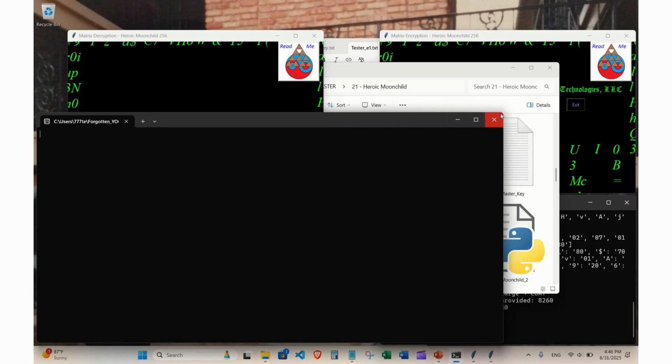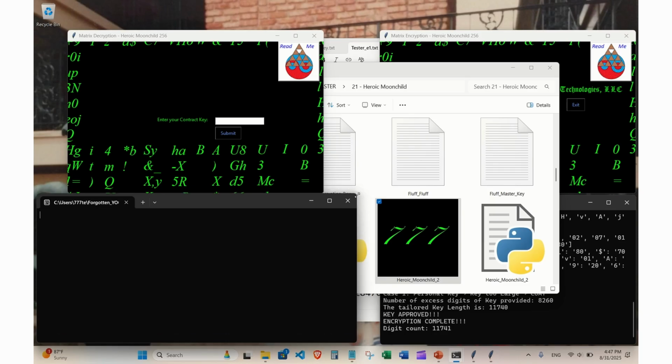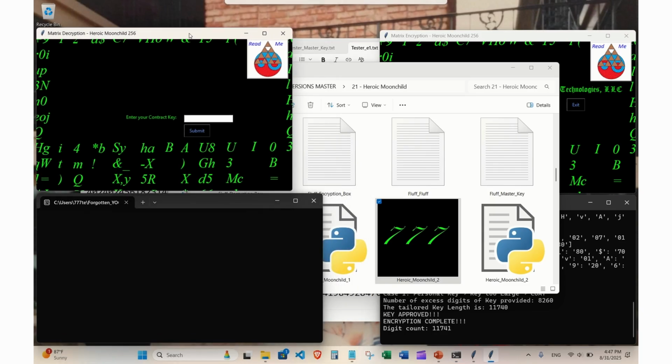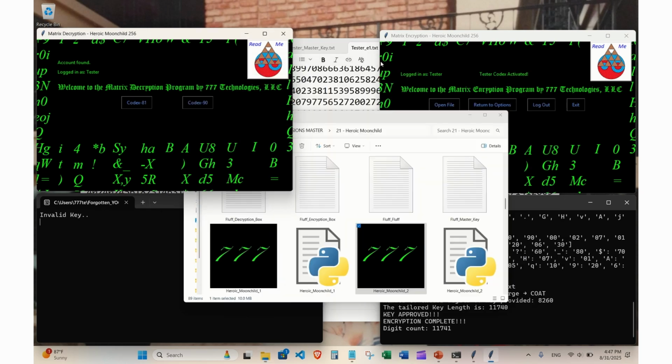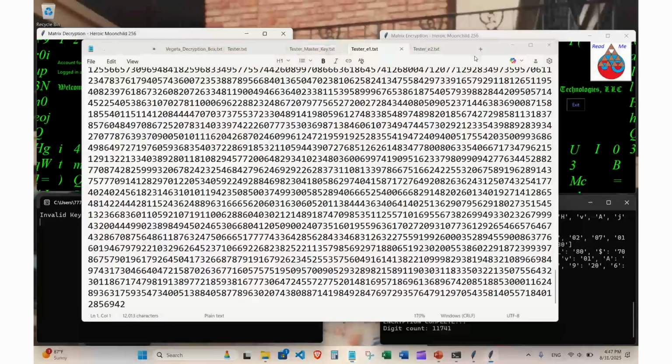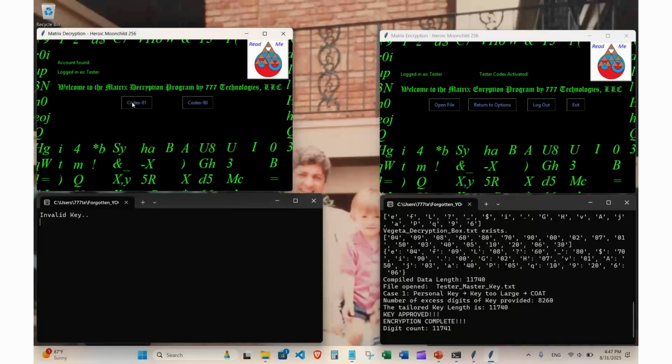So we will put it beside the encryption program, get our layout fixed, and go ahead and put the contract key in, log in, tester, log in, plain text service, clean things up, codex 81, use personal codex. The tester codex has been activated.